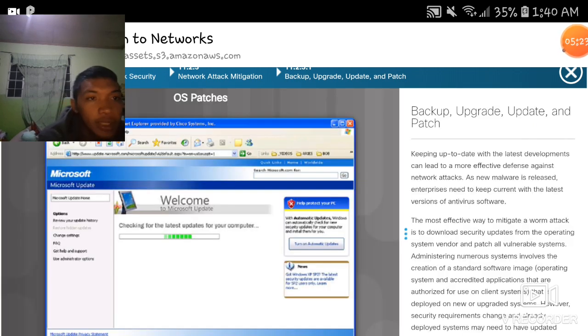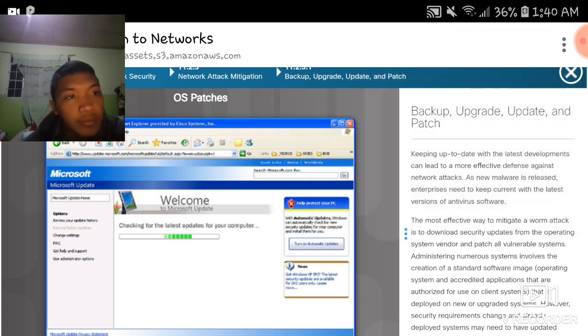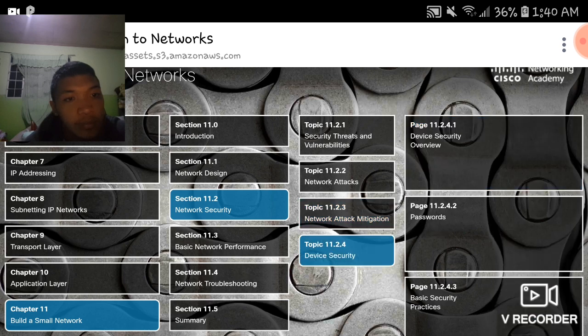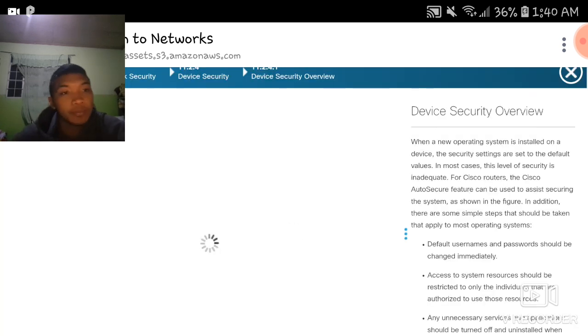Backup, upgrade, update, and patch. Keeping up to date with the latest developments can lead to a more effective defense against network attacks. The most effective way to mitigate a worm attack is to download security updates from the operating system vendor. Device security overview.